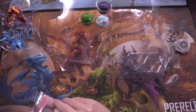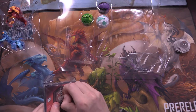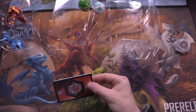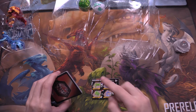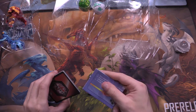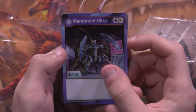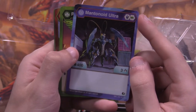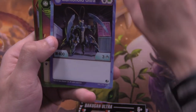Let's open up this little card package. All of these sets are the same that I've seen, so if you really want to get all the cards, all of the cores and everything you see here, just get the same exact set. So we get an instruction manual plus a little list of what you have, and another looks like just for the quick game, and another instruction manual. So we have the character card Mantenoid Ultra — it takes the blue shield and a green fist, or it's a 400B 3 attack card. This is the guy that I'm looking forward to running right now.